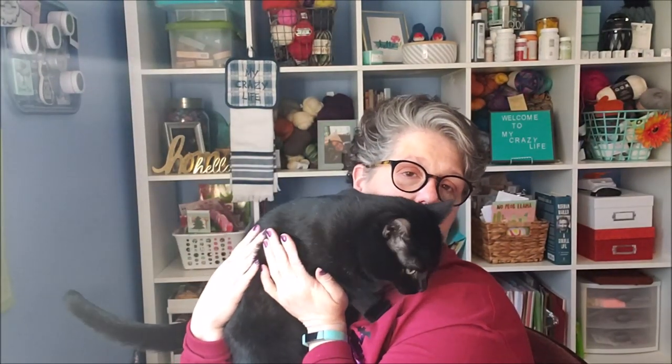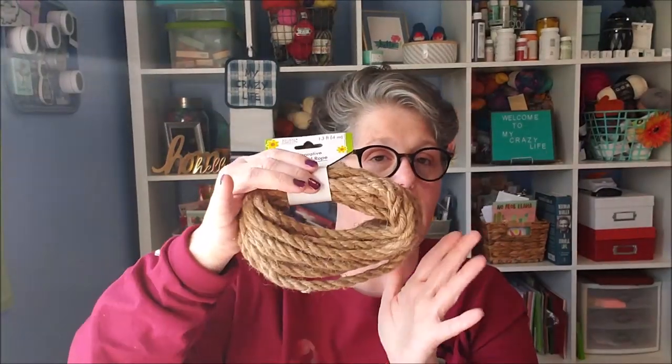I've got some crafty bits to show you. I got one more of these — that's all my store had — but I'm going to be doing a project. I found something I like to do to make it look a little more rustic. I like this width of yarn and this is 13 feet. At the Dollar Tree I started noticing the cutbacks they're making to keep things at a dollar, and I'll show you.